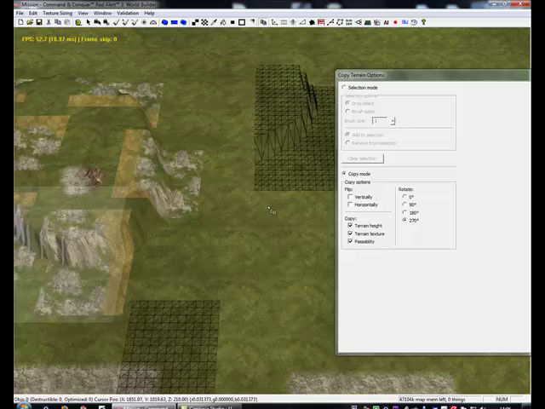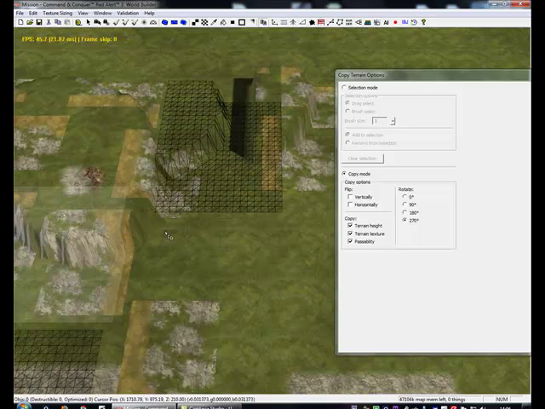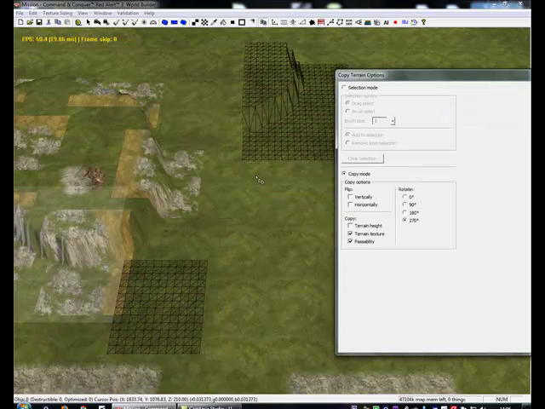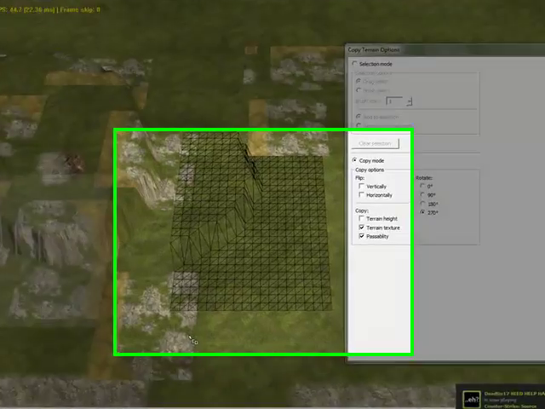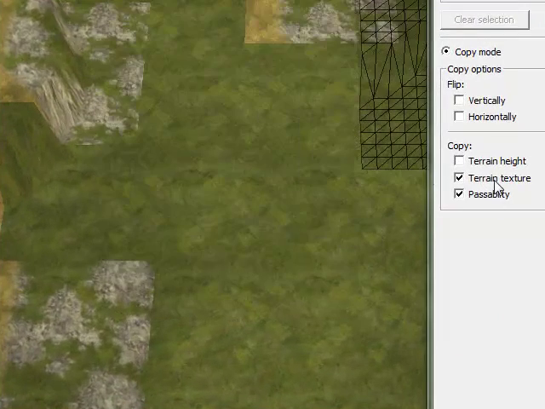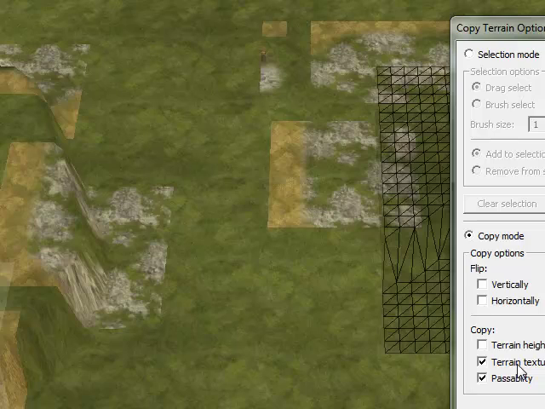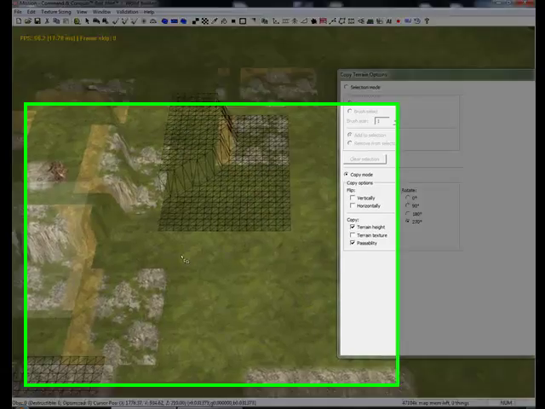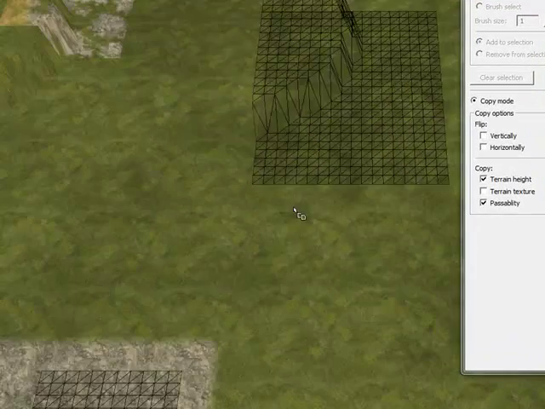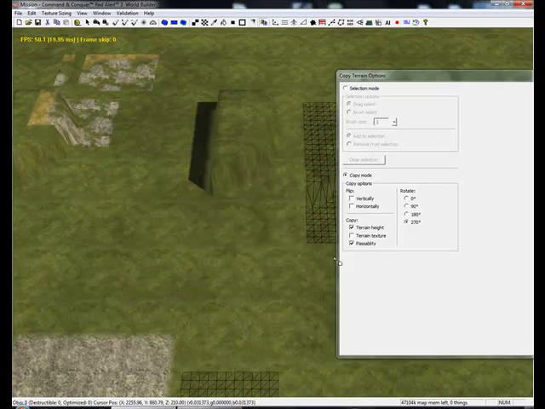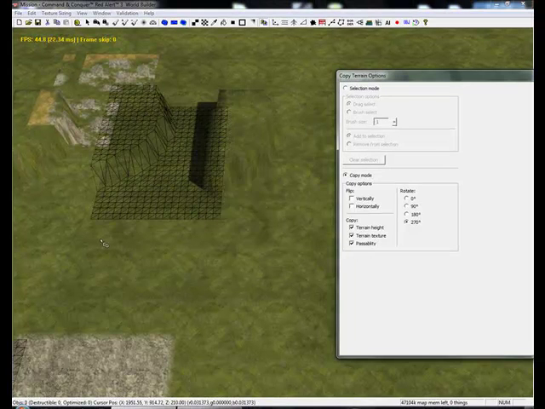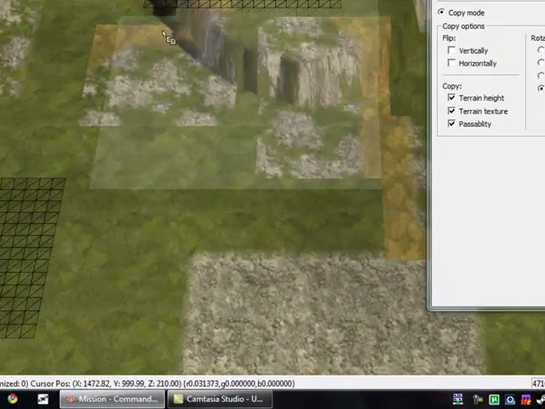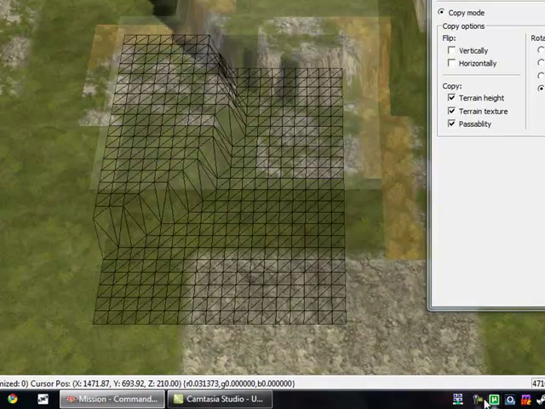It also copies the terrain height, but if you uncheck terrain height, it won't copy the height, and you can make sure it doesn't copy the texture. So maybe you just want to copy the height, and you can uncheck passability if you want. Now let's move on to the next section.